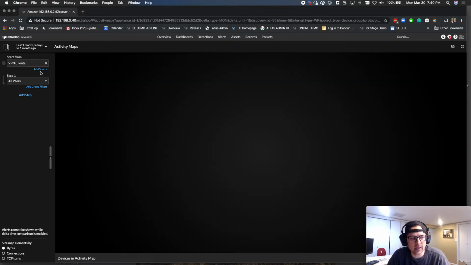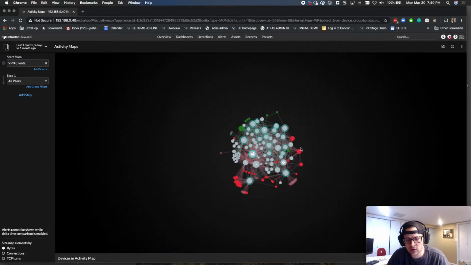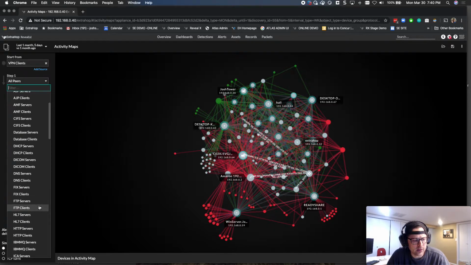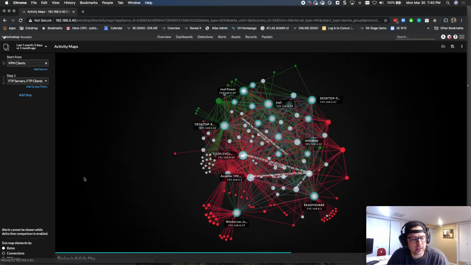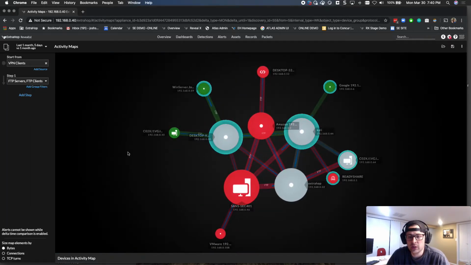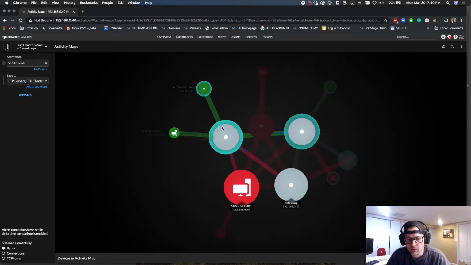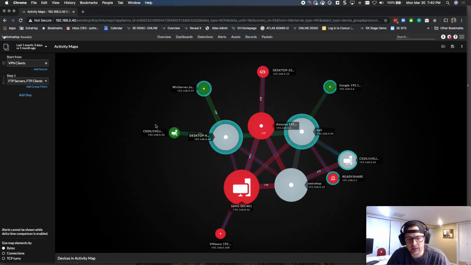So I can go back to my activity map by using the recent pages widget. And then maybe I want to look at comparisons on FTP servers and clients while I'm keeping that comparison up. What's changed here? These are no longer doing FTP, but the green ones are. So they're responding in that time period that I've clicked on. So it's really useful.